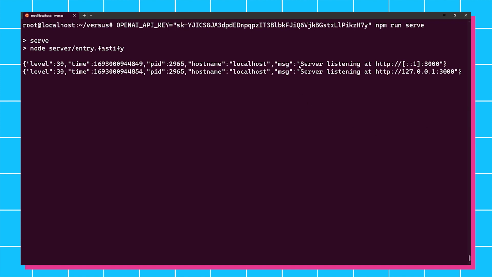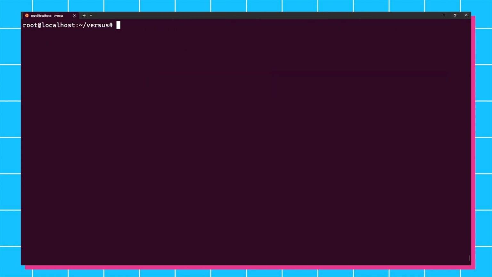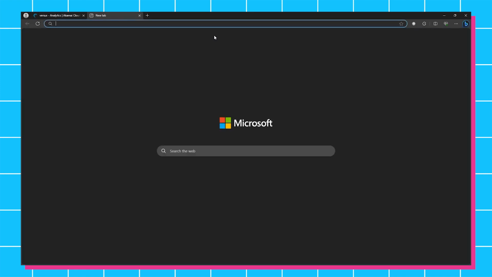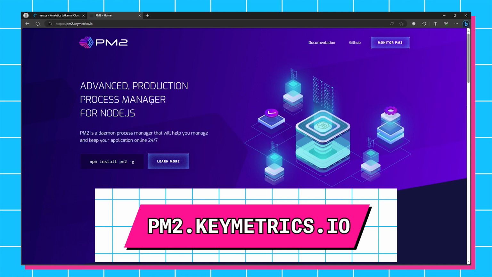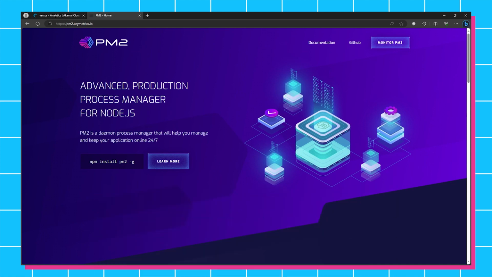And we also have this issue that the server is running as long as we're logged in and waiting for this app to run. But if we want to exit out of the server, we end up killing the running process. So a handy solution for that is to use a project called PM2, which is essentially a process manager that can run your Node.js applications and make sure that they're using multiple cores on the server that they're running on, or making sure that if it goes down, it comes back up. And in our case, it will run the process in the background while we exit out of the server.